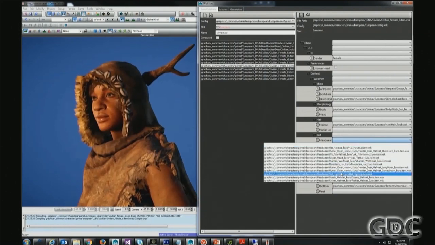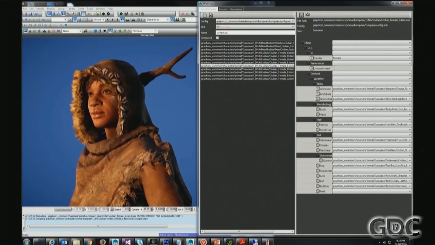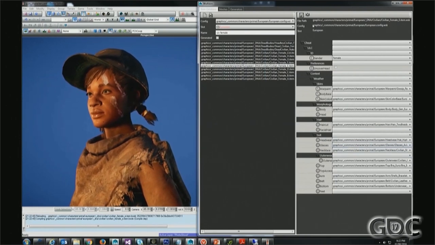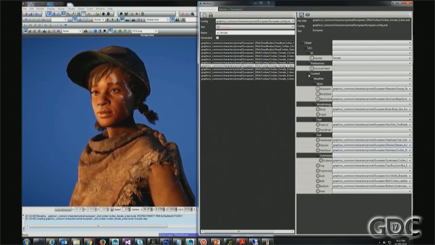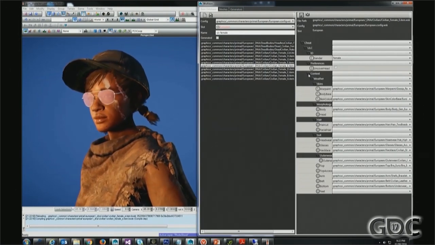Now let's put the hood back and then try to put a big hat on the character. And you can see, likewise, the hat would not fit under the hood, so it removed the hood and the hair is back. And then we can add some cool effects to look really cool.